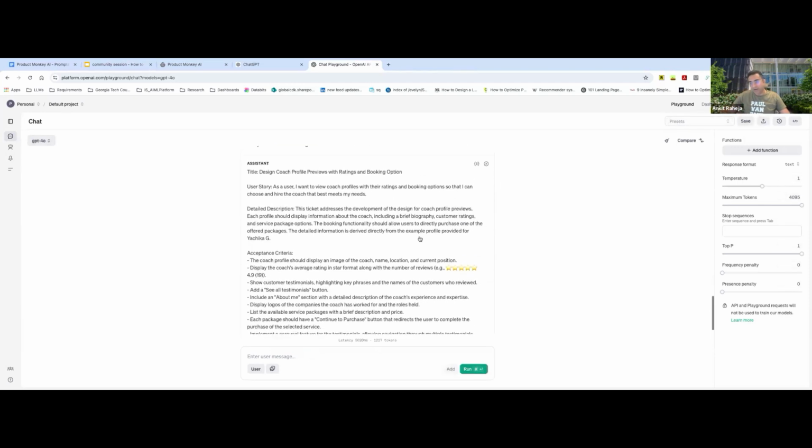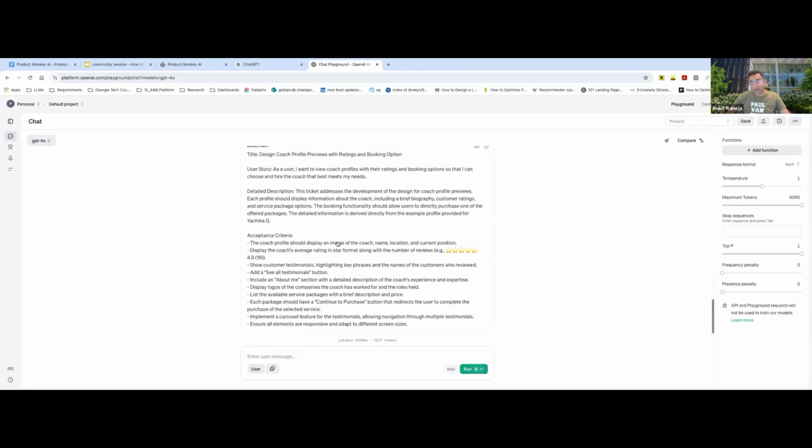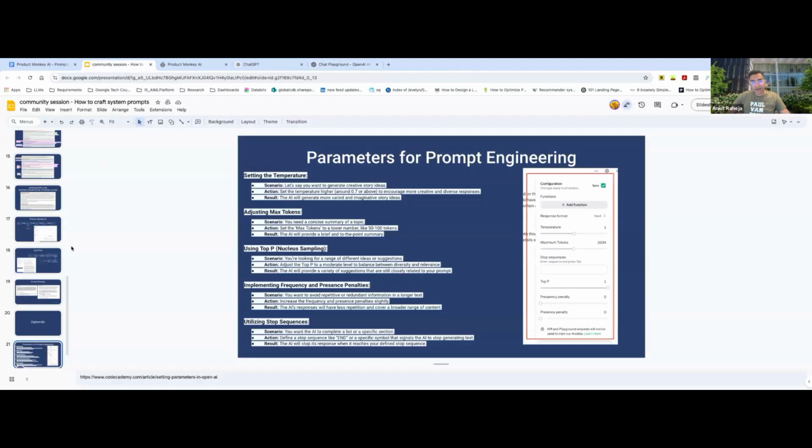So it all depends. If you can see here, what we have done is we have not automated, but we've augmented a product manager to really be able to quickly write these acceptance criteria, the user story, detailed description in a very short amount of time. Of course, it is still iterative, but at least this is the kind of power that the LLMs are able to provide. So let's now look at what Kai had.